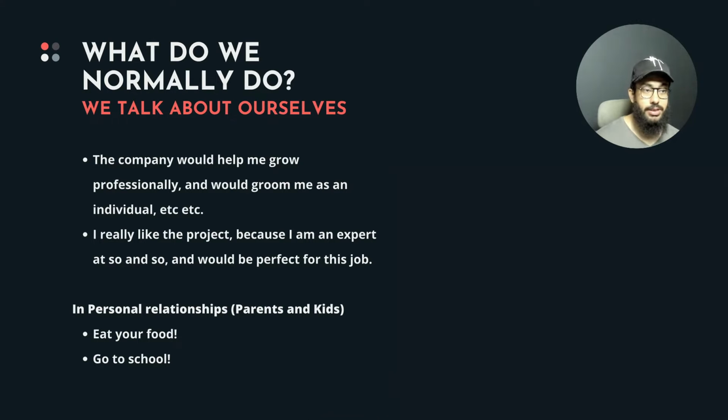Similarly, we do this all the time in our personal relationships, whether it's a husband to wife relationship, girlfriend, boyfriend, parents, kids, whatever it is. Imagine we're talking about a parents and kids scenario. We keep on scolding our kids, like, I don't have kids, but generally we keep on scolding our kids about, hey, eat your food, sit straight, go to school, and so on and so forth.